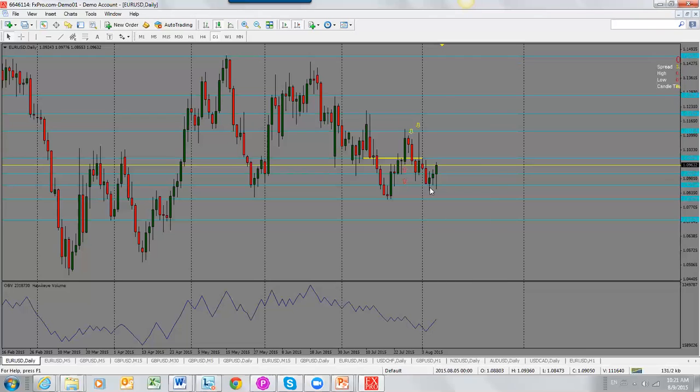So now let's take a look at the next day. The next day we see the price go up, price comes down, and the price gets rejected. It gets pushed back up. If you look at this candle here, it's a green candle, but the color of the candle may not matter in this instance, because we see a wick to the upside and a wick to the downside, which makes this a spinner candle.